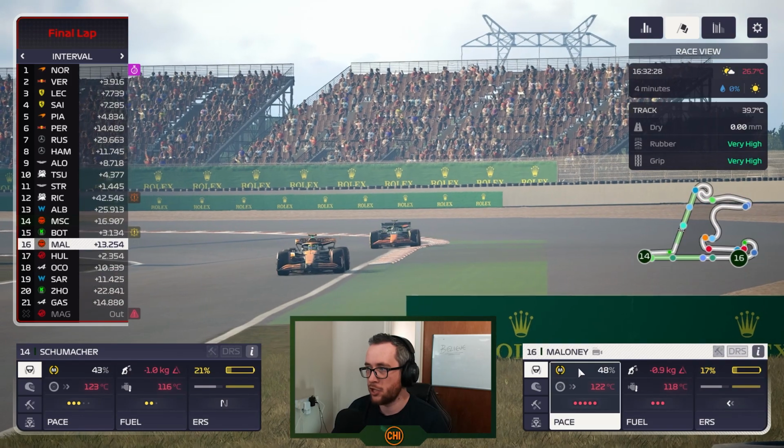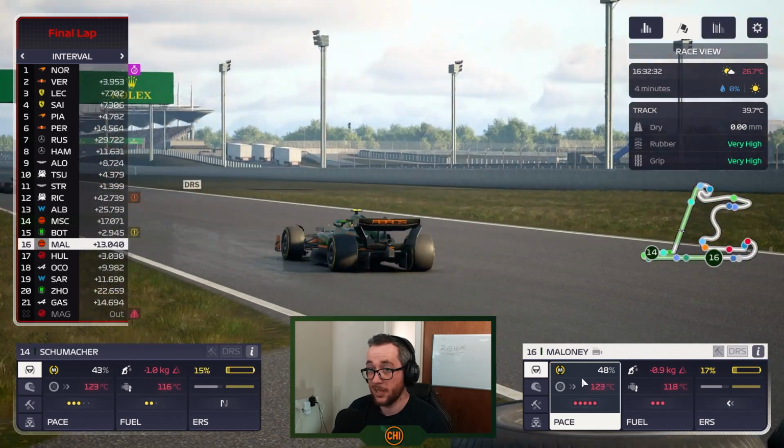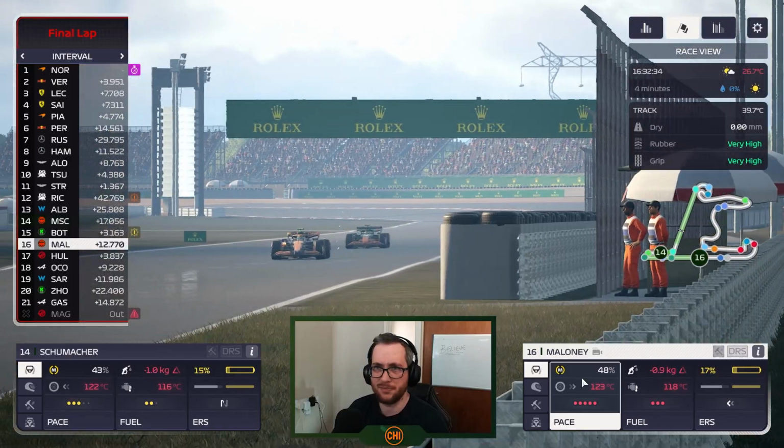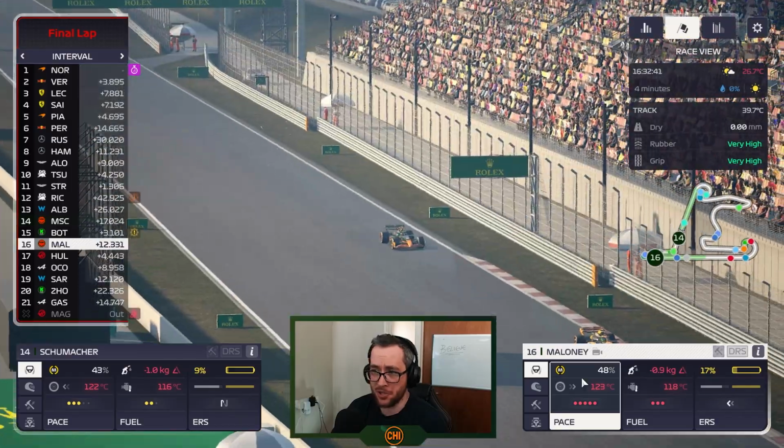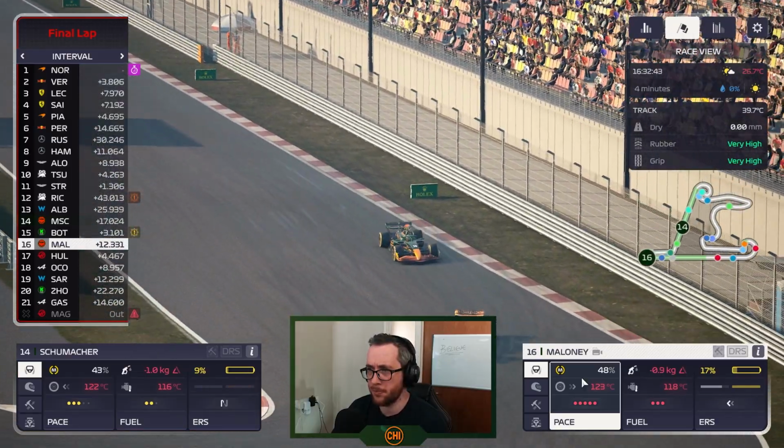And similarly, Hulkenberg 2 and a bit seconds behind here. In fact, Hulkenberg got lapped by Verstappen as well. So 4 seconds. I'm actually going to leave Zane pushing to make sure Verstappen doesn't cause a problem lapping him.